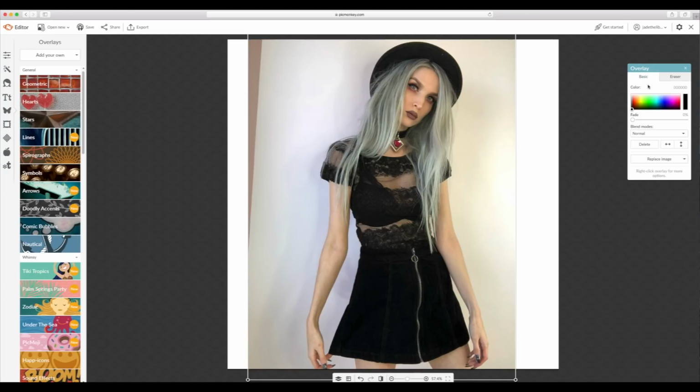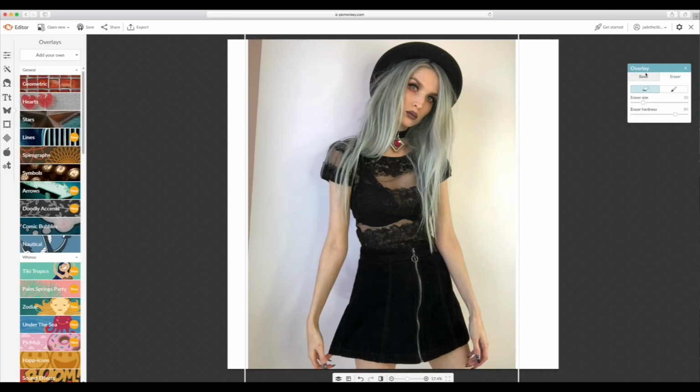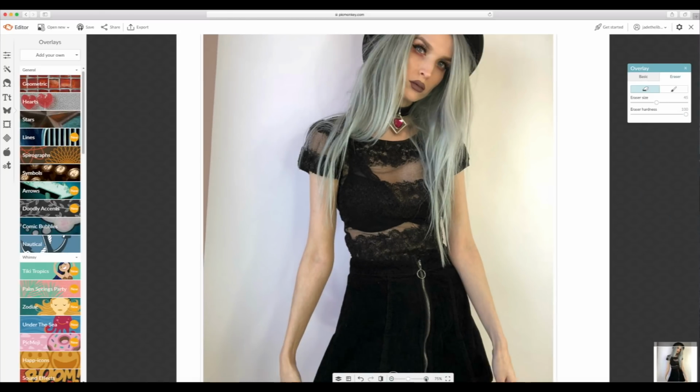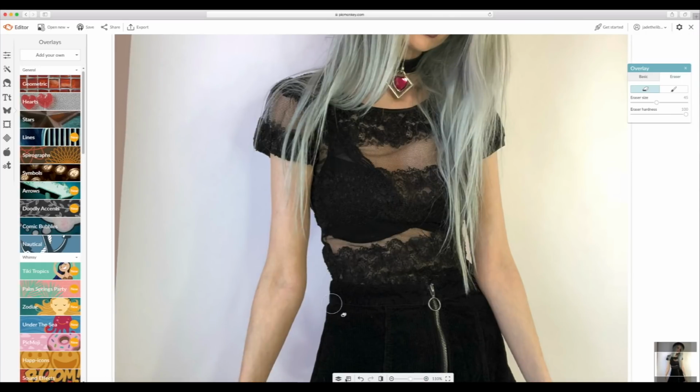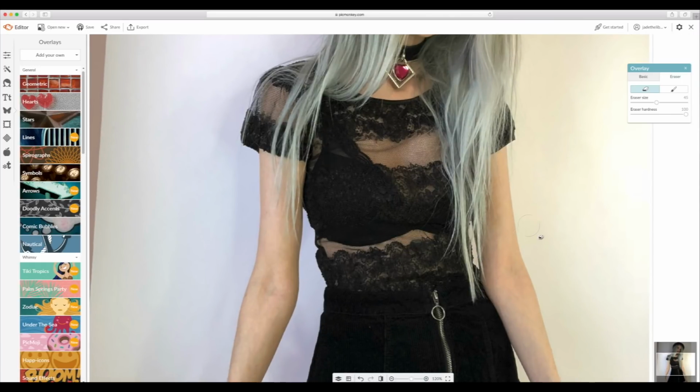that is the way you would do that: you go over to eraser over here where it says overlay. You have the basic tab and the eraser tab. So you'll click on that eraser tab, bring the eraser size wherever you want it, wherever you find it most appropriate. And then the hardness tab will be all the way up. Then what you'll do is you'll zoom in or zoom out as far as you want. And let's say you want to get in here, like, all right, I'm going to go in and slowly but surely carve all of this out, which, as you can see, would take 5,000 years.